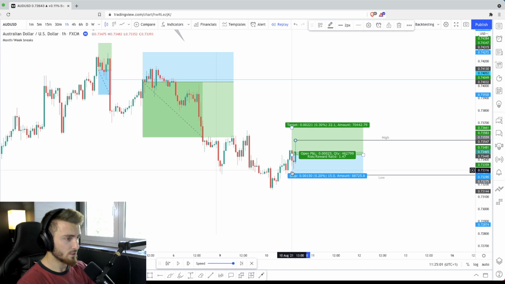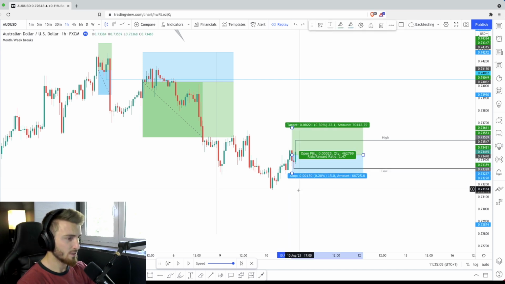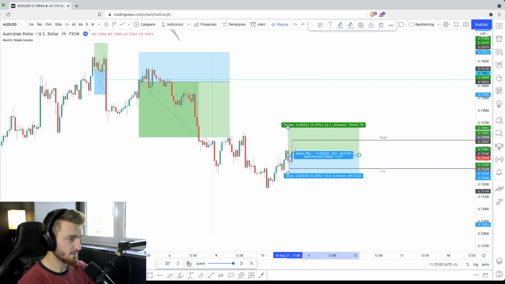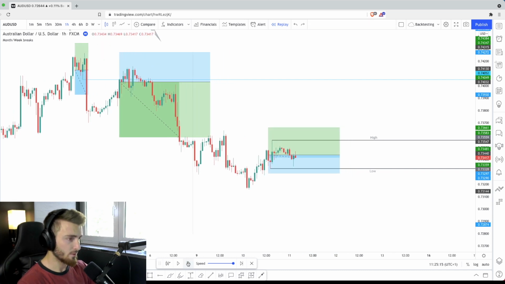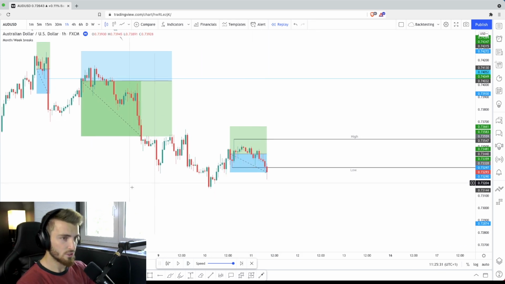Okay, so it just broke the high. So we reduce the risk to around 0.7%. Are we going to take a loss? We've just taken a loss of 0.8%, which is fine once again. The reason I don't mind taking these losses is because, one, I'm backtesting. This does not hurt me in any way, shape or form. This is just giving me data to then improve my strategy when I'm trading live.